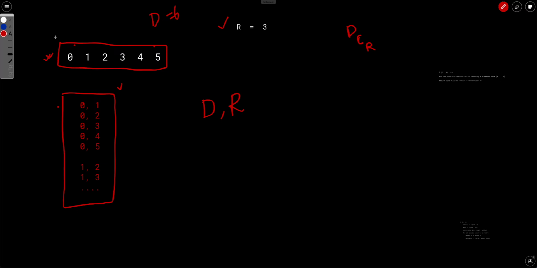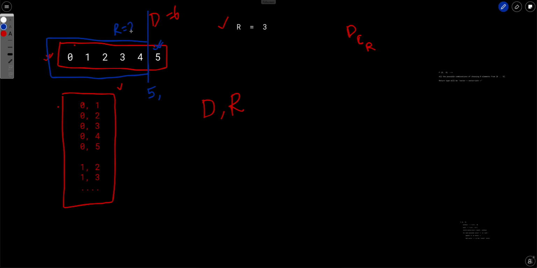Now let's first only look at this 5. We can do two things with 5: either we take it, or we don't take it. Those are the two possible choices, right? So if we take it, let's say we take 5 in our answer set. So 5 is there in our answer set. Then we have reduced the list size to 5, and we have reduced the value of r to 2.